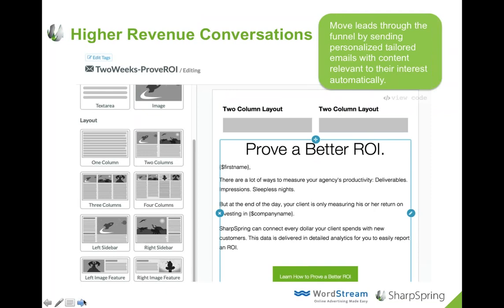In our email creator, you can create a personalized message with content based on the interest, and it shows that we are listening to those prospects coming into our sites automatically. Merge variables in our email creator will personalize the message from a personalized sender and add that dynamic content automatically into the email, giving relevant information based on that lead's interest. The correspondence becomes a higher revenue conversation, or trying to build a relationship.